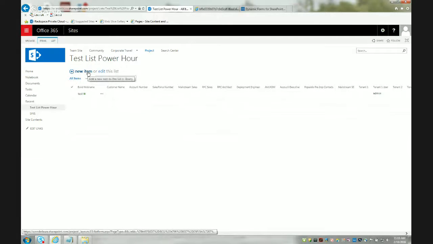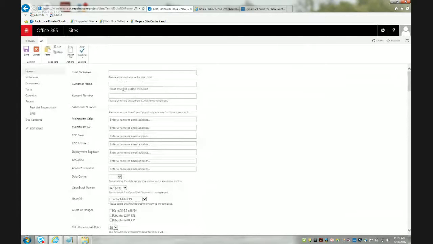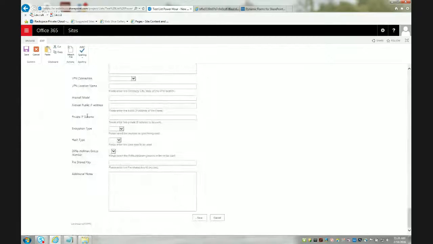And the way this tool works is you can customize all three of the forms. So that's the new item form, the edit item form, and the display item form. It will allow you to do each one differently, or you can do them all the same. So the first thing I do is go to that form, the new list form, scroll right to the bottom, and this is where we see the link to get into his tool. So here it is. Enter DFFS Setup.